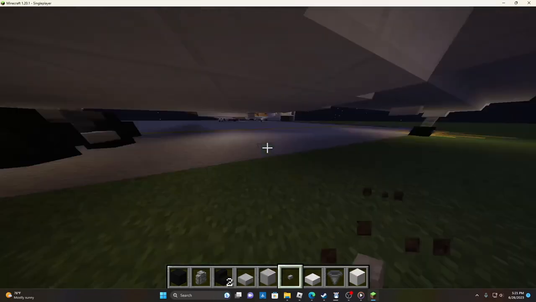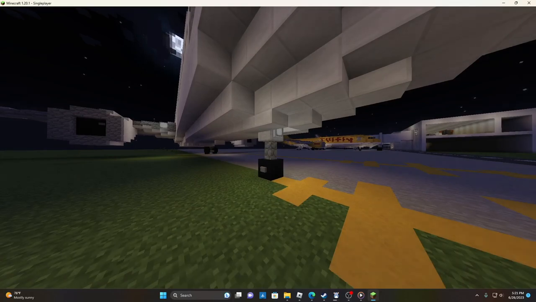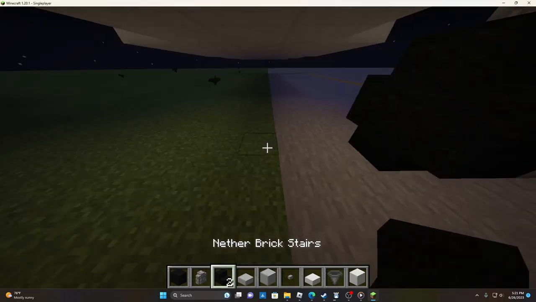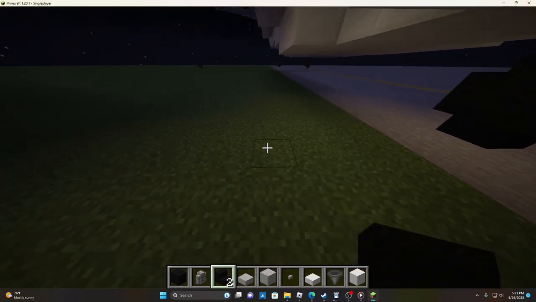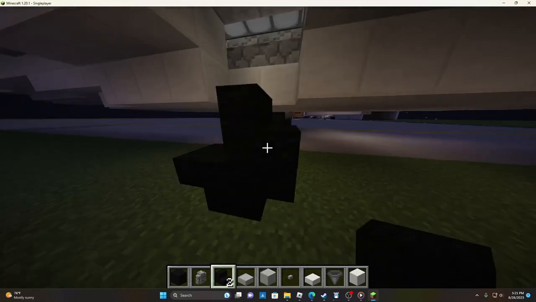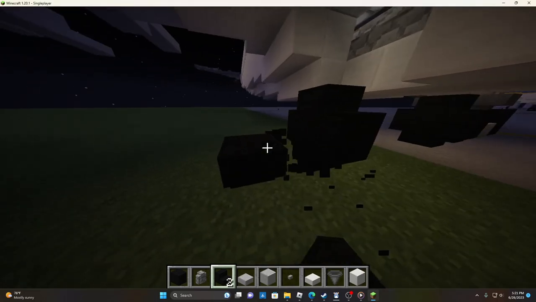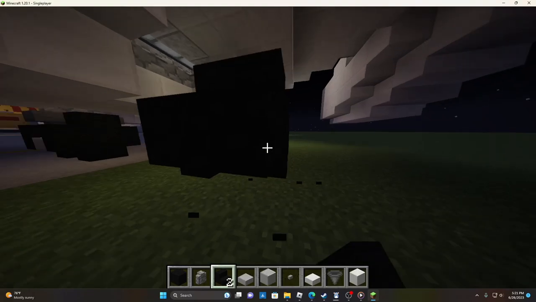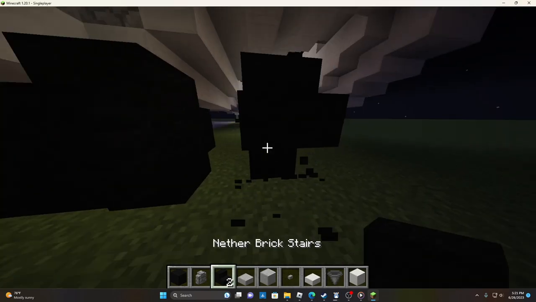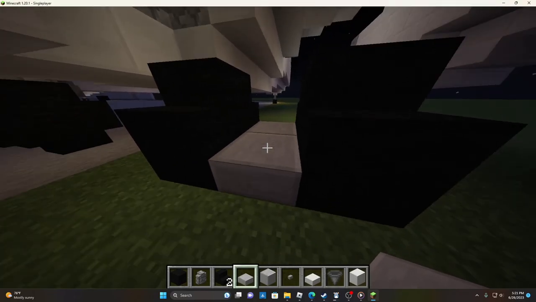So now we go on to the wings. Okay, wait. First, I'm gonna see if you can screenshot. Okay, so let's go to the wings. So coming from right here, go by two, then go one. So just rotate. Get on the side. And then just fill it.